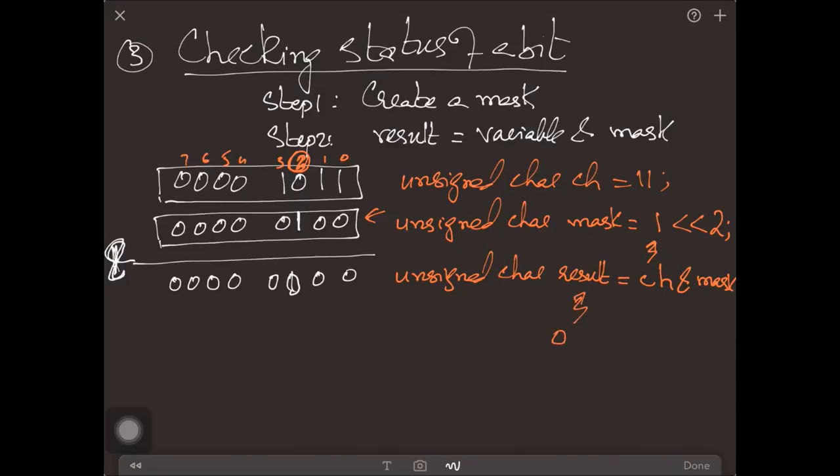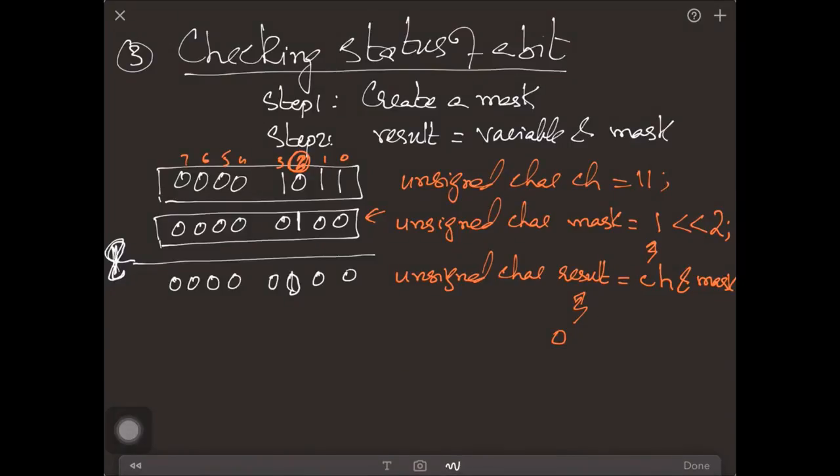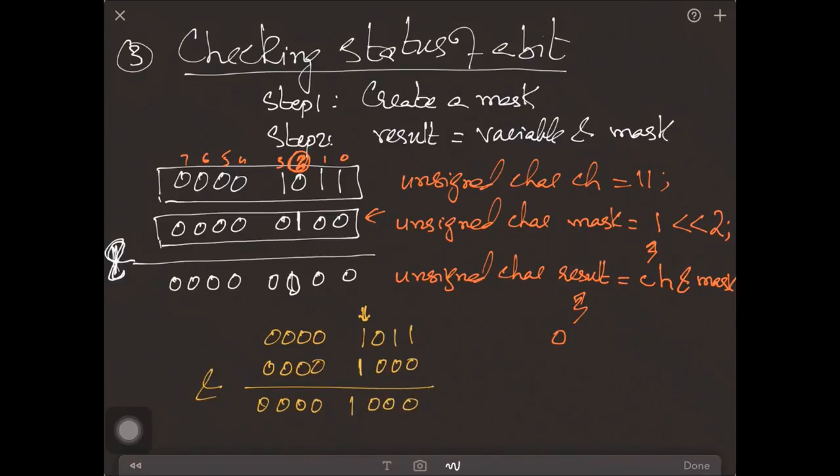The result 0 means that the bit was 0. If the result is something else, that means the bit was 1. Let me do that example as well. Let's suppose that we have the same value 0 0 0 0 1 0 1 1, and this time we want to check this bit. So we place a 1 over here and 0 over here, and once we do an AND, we get 4 zeros, and this is not 0, this is, of course, value is 8.